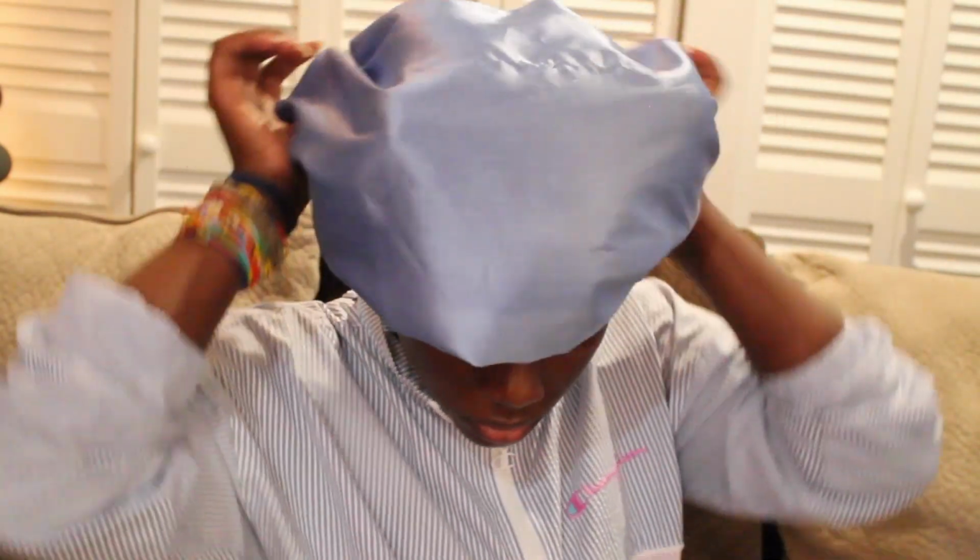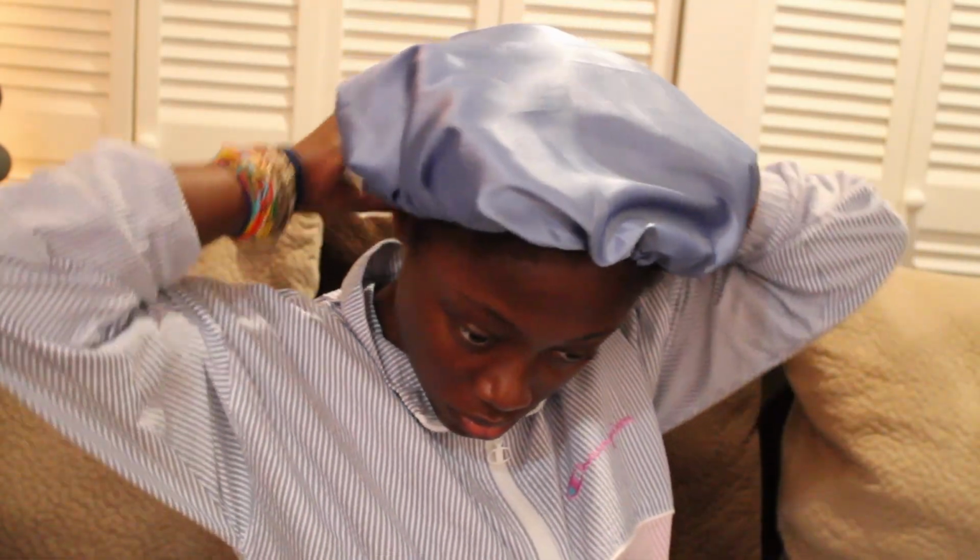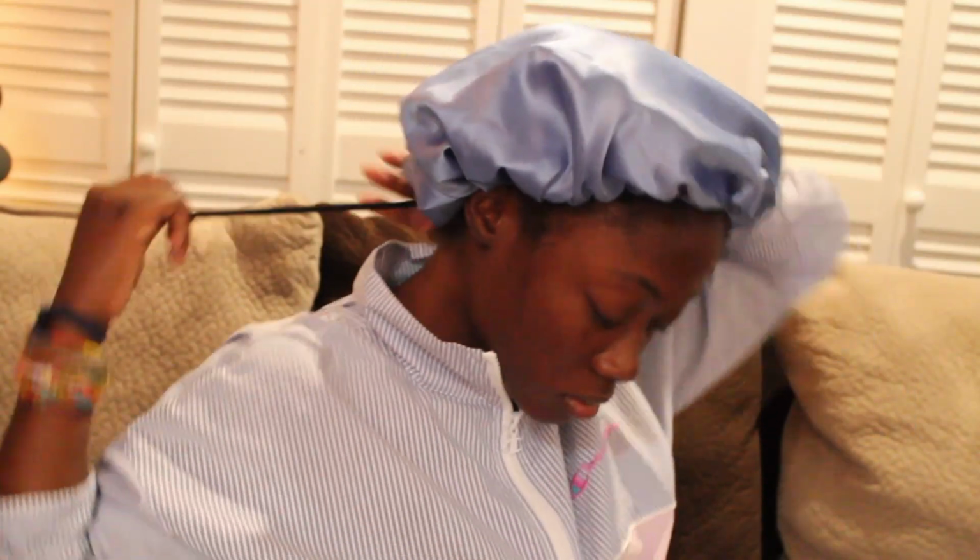As I mentioned before, I do this process the night before I wash my hair. This way the deep conditioner is not in my hair for too long, but it also has enough time to work itself into my hair. So in the morning when I wake up, my hair is much easier to wash. So I use the satin cap. I just put the satin cap on so everything is all in place. I don't get my pillow dirty.